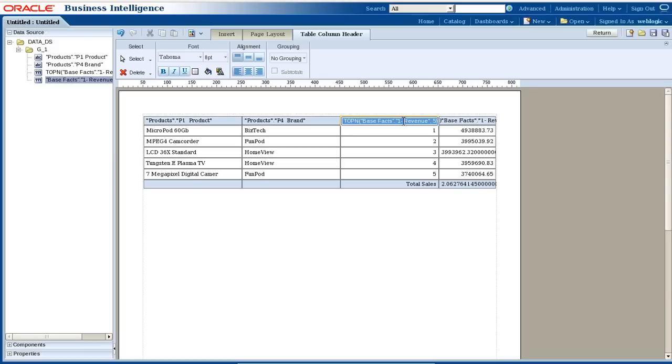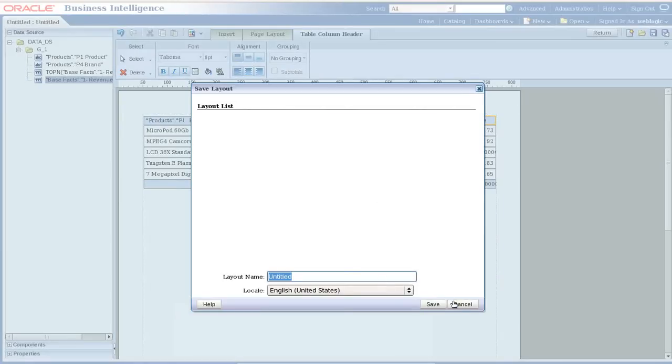So this is top revenue, top products, and this is product revenue. Sorry. I give the heading, I save this, and I also add a chart.